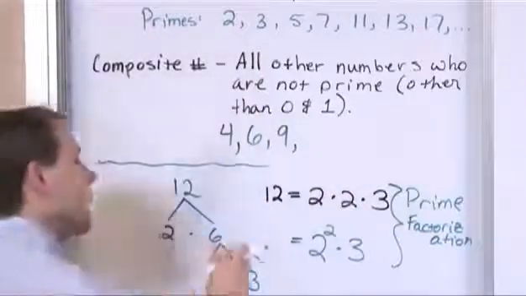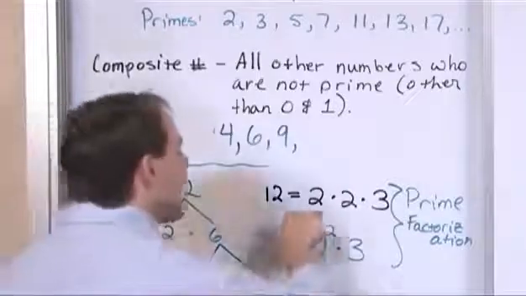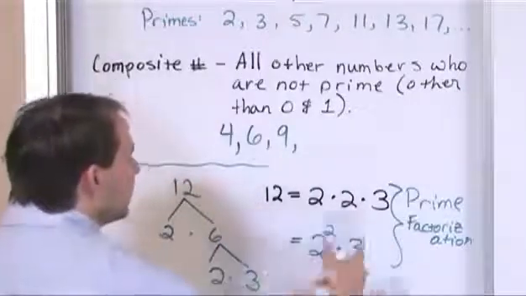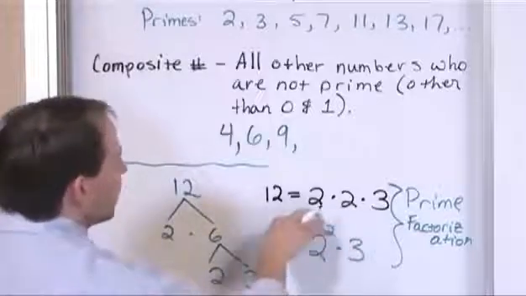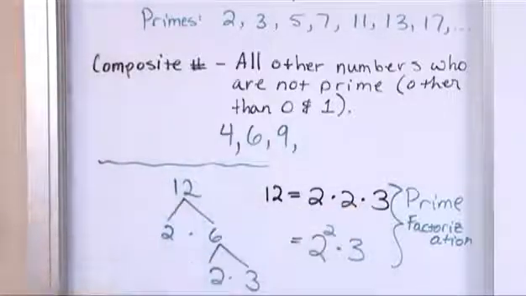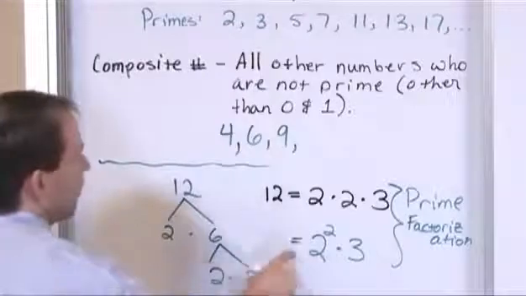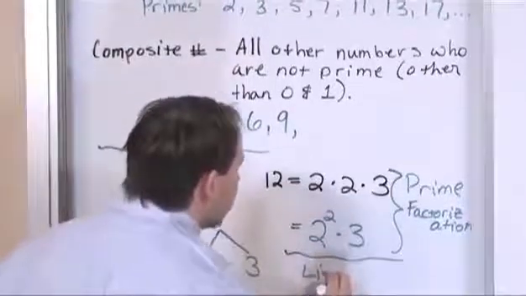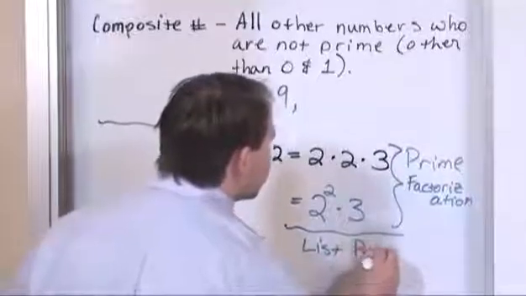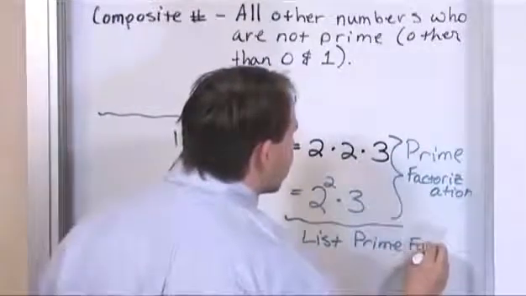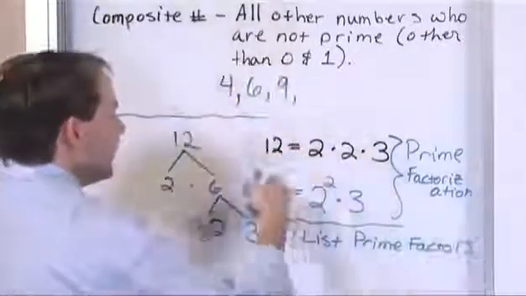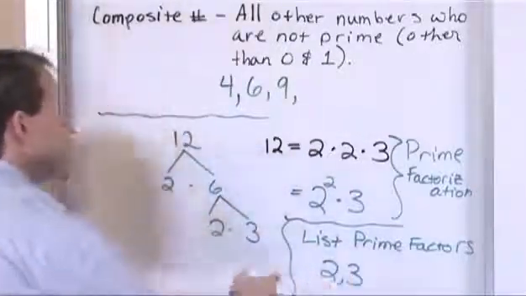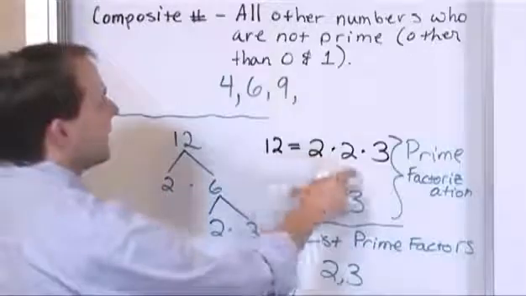So when you see prime factorization, you're going to be writing the things out that are multiplied together. This is the same thing as this. Sometimes you might write it in terms of an exponent, sometimes you might not. It depends on what your problem asks you for. But either way is important to know how to do. Now, if we were asked to simply list the prime factors, then we just list the numbers, 2, 3. Those are the prime factors. There's no reason to list 2 a second time because it's a duplicate.